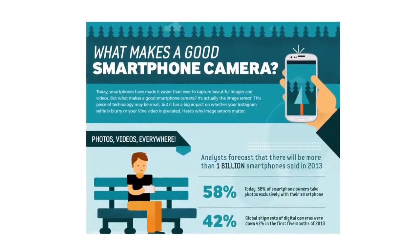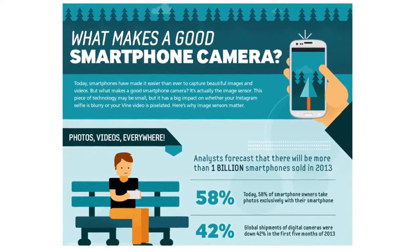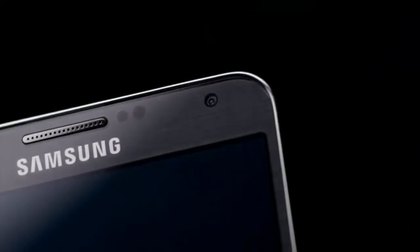This is being largely driven by a couple of trends that we're seeing, trends in mobility and image quality. The mobility is that in 2013, there's going to be 1 billion smartphones sold, as expected. And these smartphones are all equipped with cameras, and sometimes 2 cameras in many of these smartphones. So ample opportunities to capture a lot of images, and these images are very high quality compared to what we were able to capture in the past.